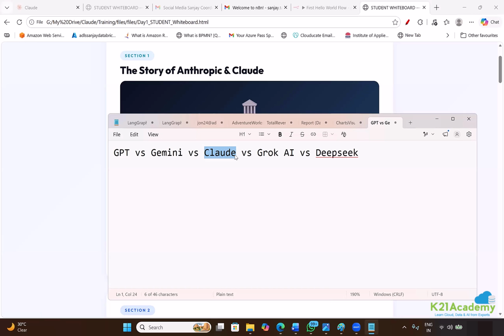Claude, right from the beginning, had good context memory. Now, GPT has certain models with a larger context memory, but Claude came into existence with deep research scenarios, which means it needs that longer context memory.